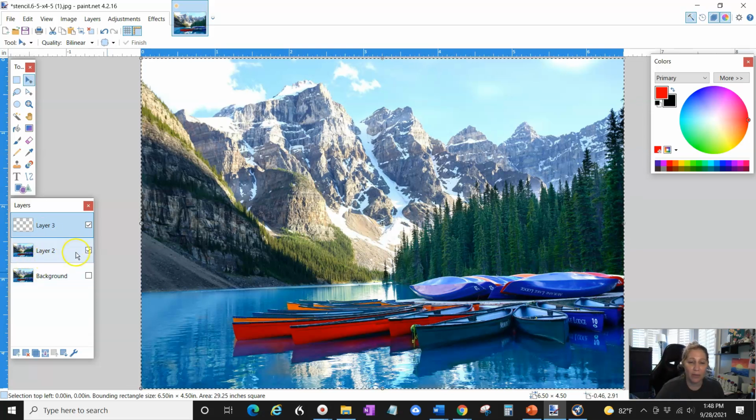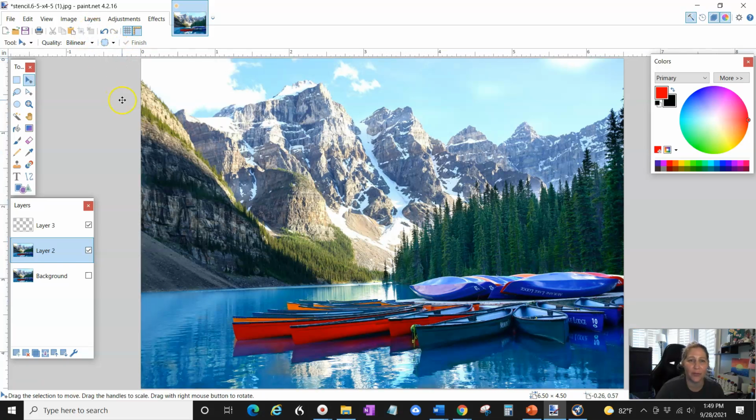Okay, so now I'm going to go to layer 2, and this is the one confusing thing. It took me a while to figure out. See how this is highlighted? I can't do anything. So the one thing you need to know is, if it's stuck and something's highlighted right here, this red X with the little thing means deselect. That was the hardest thing to figure out on this program. And once I figured that out, I'm like, oh, well, that was easy. So now it's deselected, and I can do things on my canvas here.